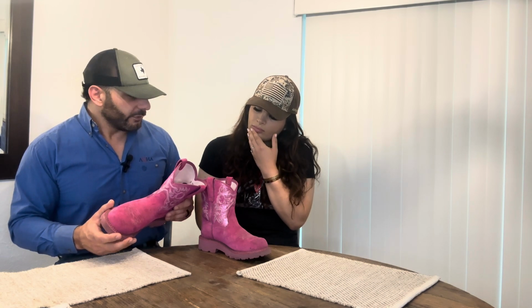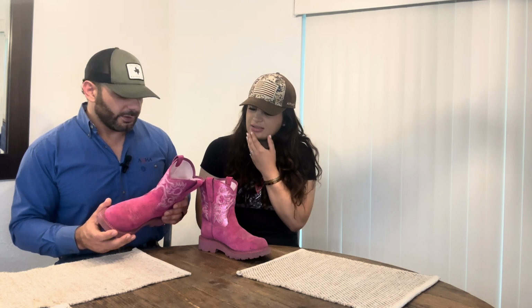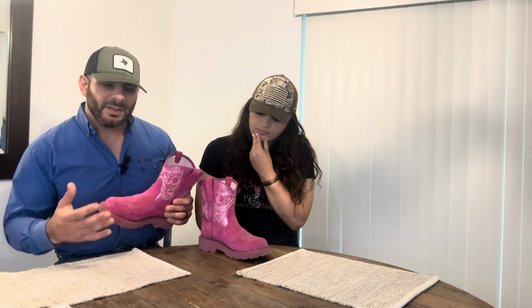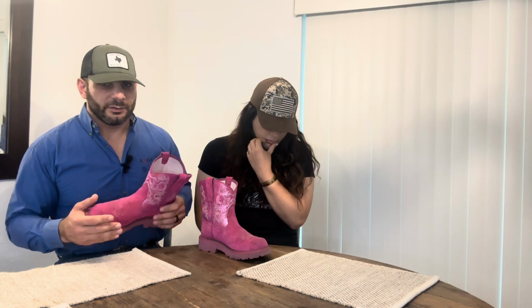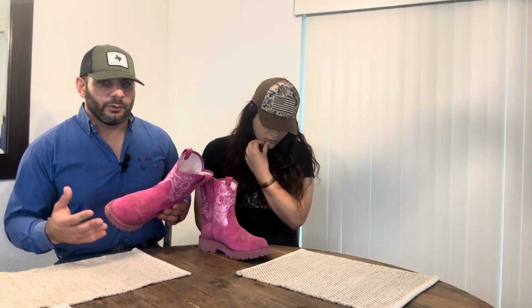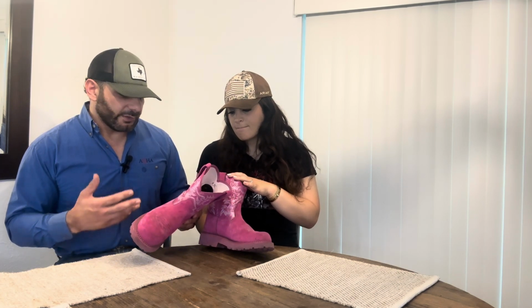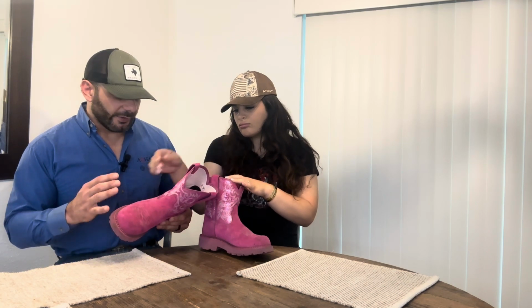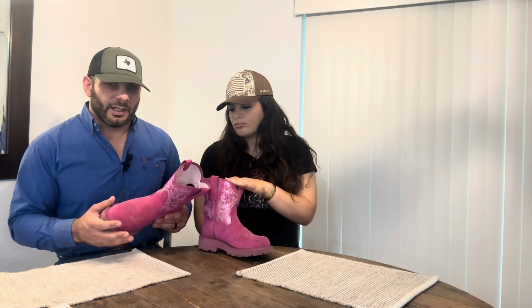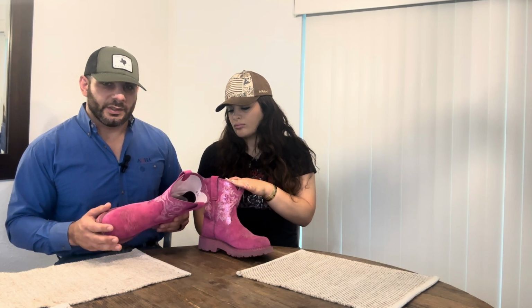Now, how much were those boots? $119. Yeah, $119. Y'all could definitely find some other boots for maybe a little bit more than $119 that are not Ariat, that are not made overseas, that are made by actual boot makers. That will definitely feel a lot more comfortable. Of course, these are very unique in their own ways, and if that's what y'all like, then go ahead and buy these. But for most average people that are actually doing things around the barn, I definitely would not recommend it. Y'all could definitely find better things out there.